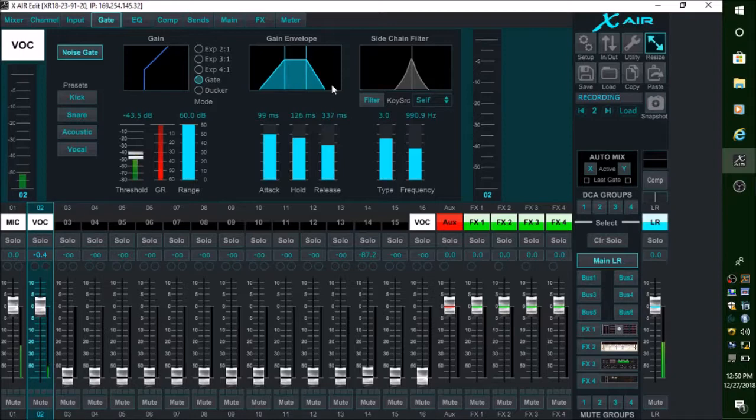So now we're going to move over. I think this is a pretty good setup. And now, once again, all this stuff can be adjusted as the mix is going on. These are base parameters of what you want when a band is ready to come up, plug in their instruments, and start the show. So this is kind of where you want to be to start off, in my experience.